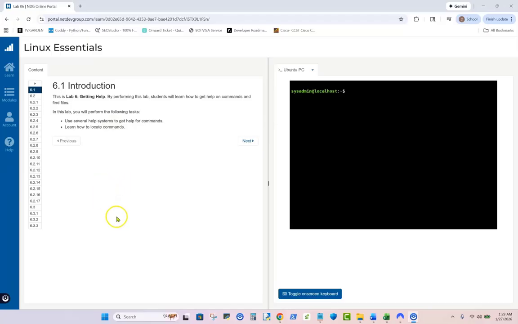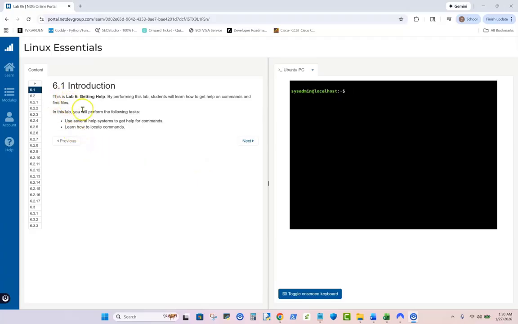As you can see, I'm in chapter 6, 1.1. I already sent out chapter 5, so I'm going to go ahead and do chapter 6. Now, as you can see, this is a small section. It just covers 1, then 2, then we drop down here to 3. So it's not that much. And you can see the screen over here where you have your Linux portal. So let's go ahead and jump into this.